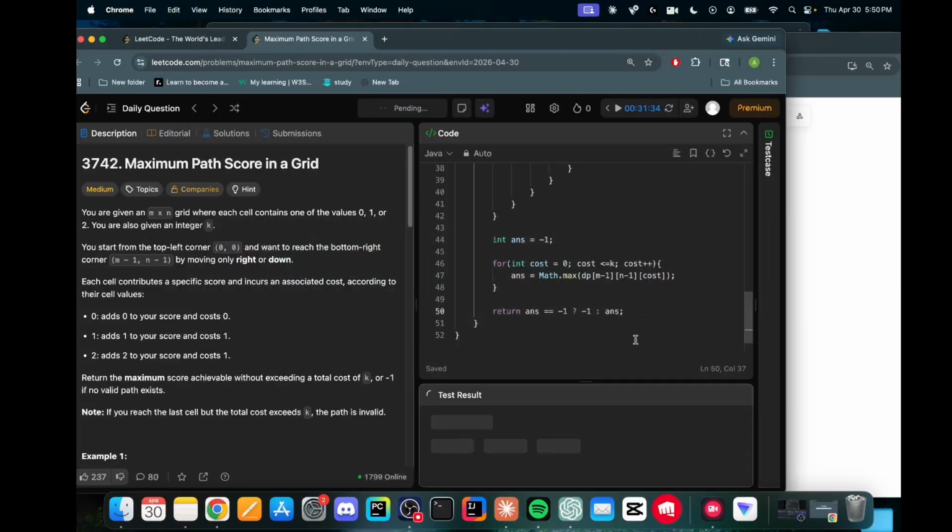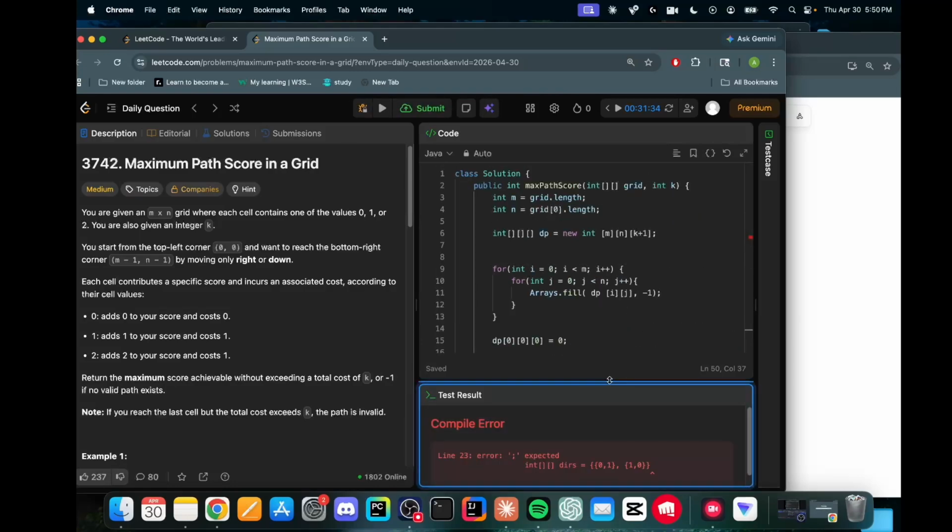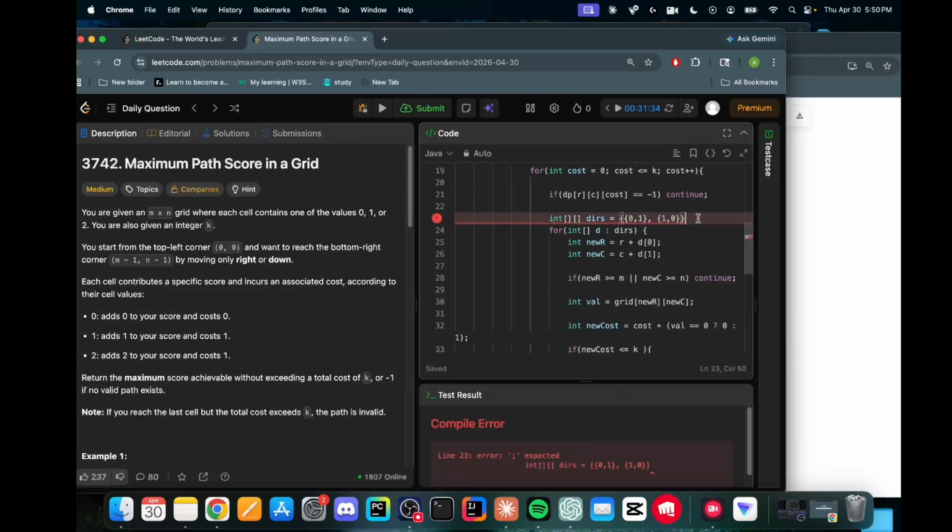Right, let's try to see where we make some syntax errors. Okay.